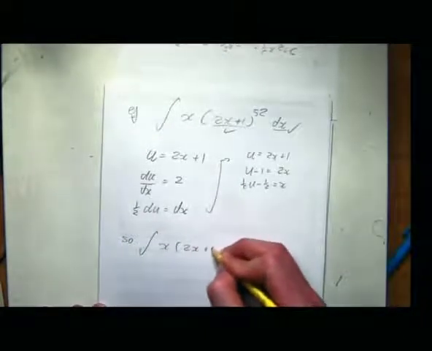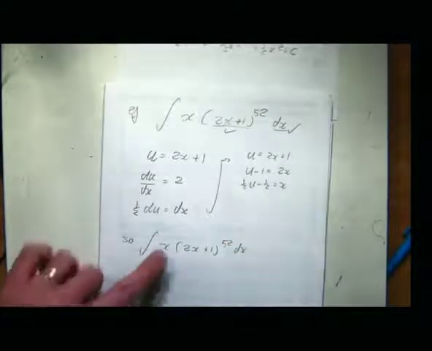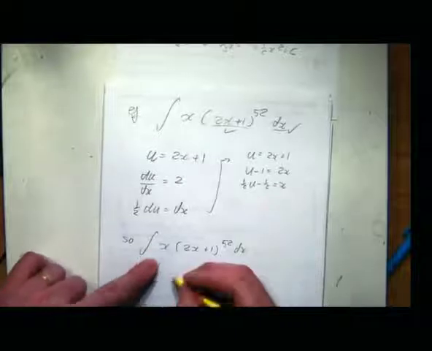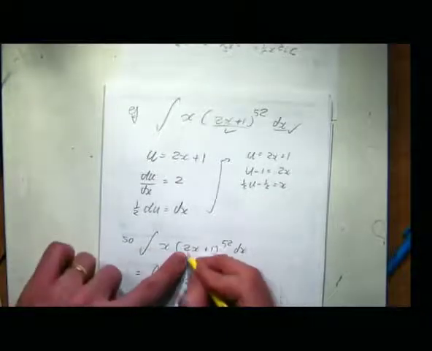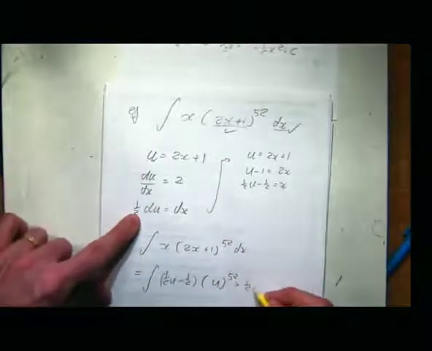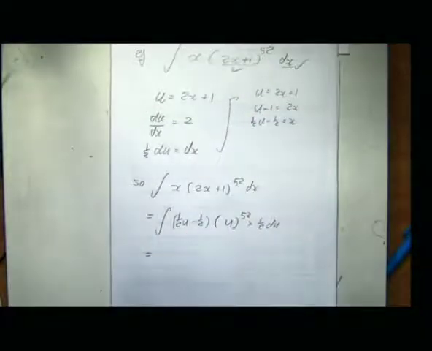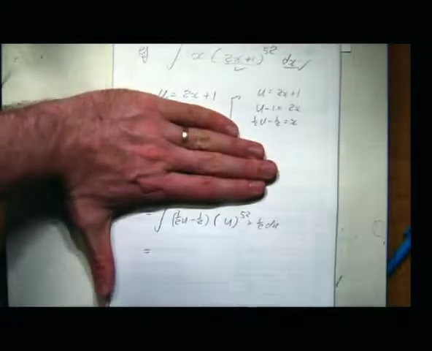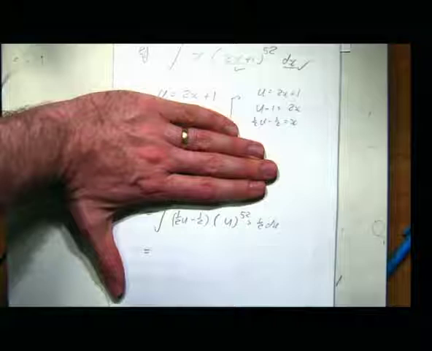So each piece of my integral has become something in terms of u. The x is just here. The 2x plus 1 is u. And the dx is a half du. Now that looks still complicated, but let's pretend that we didn't know where this came from. We look at that and go back to the beginning and say, well, can I just do it? Well, no, I can't. Can I rewrite it? Yeah, I could totally expand that out. That would turn into something that I could do.